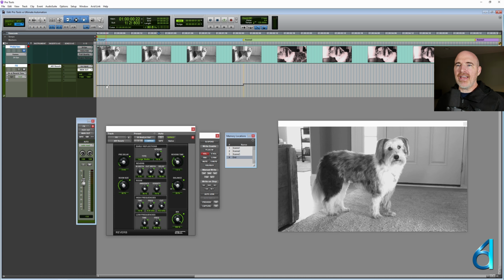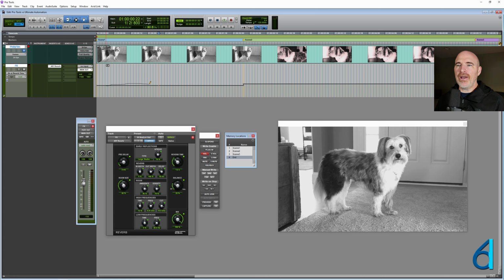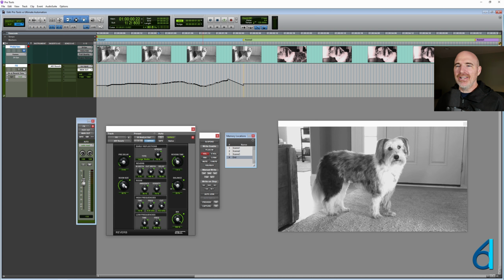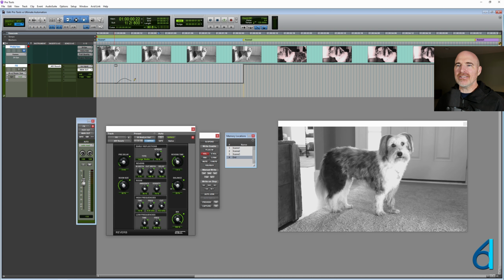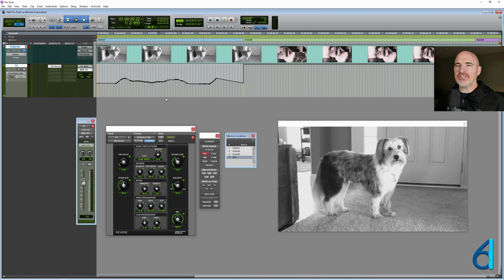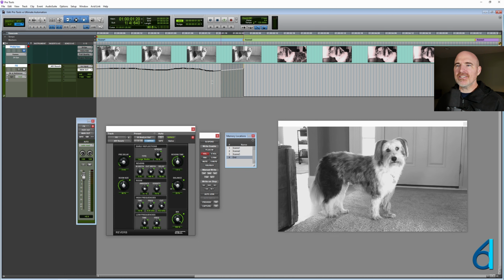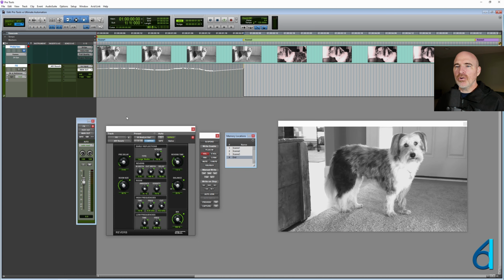But let's say that I have automation in here, and I don't know how likely this is, but I'm going to do reverb time automation, and then I'm going to go over here to the room size and do some automation there. And then I'm going to go to ambience, and I'm just going to do some automation here. Okay, so you can probably see where this is going.